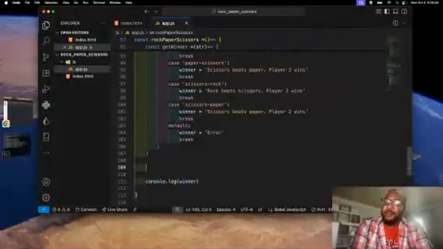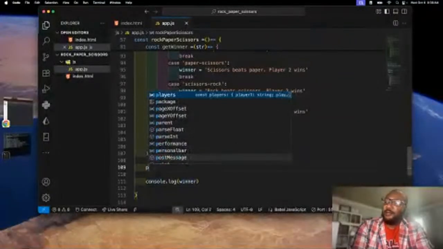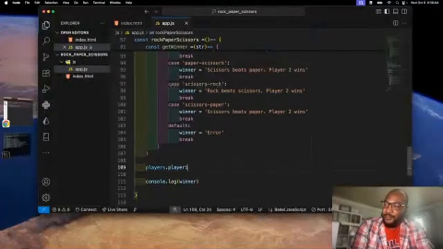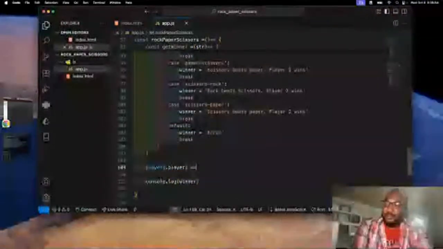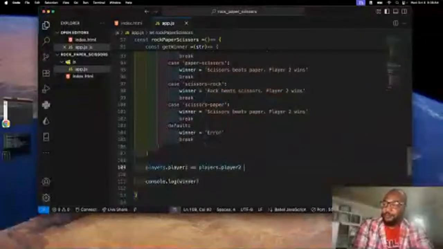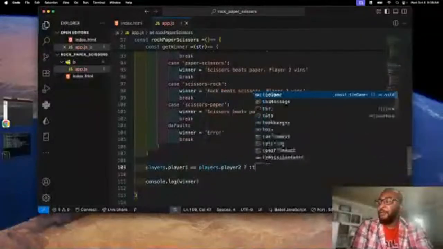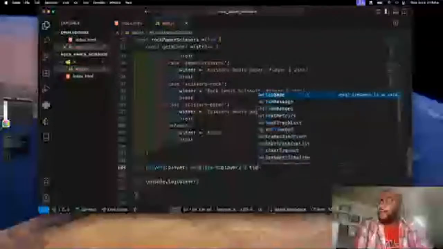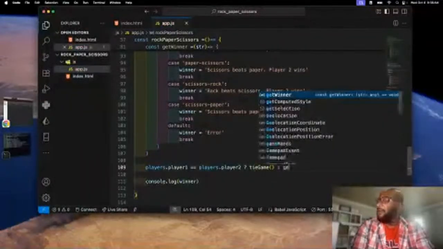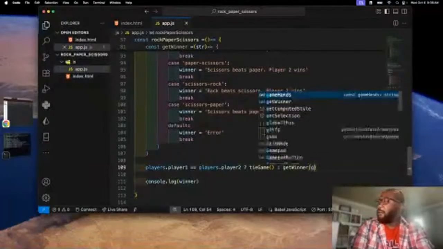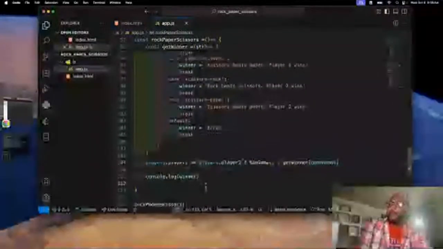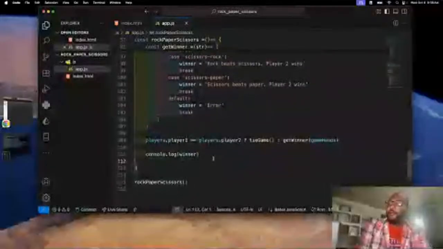I'm going to say players dot player 1, is it equal to players dot player 2? If so, run the tie game function. Else, run the get winner function and pass in game hands as the argument. And then console.log winner.